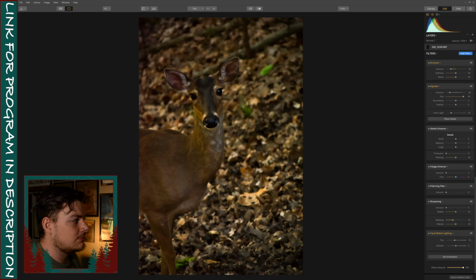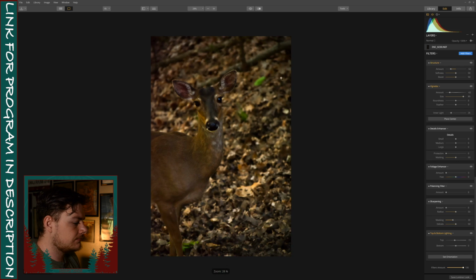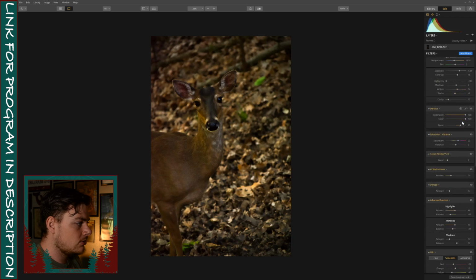So as we can see, if you're looking up here, if we click off, it lightens that area back up, but with it a little bit darker, it creates a little bit more of that depth that we're looking for. The subject of the deer is much closer, the background a little bit further away. Yeah. So that's basically all the sliders that I'm going to do to this.